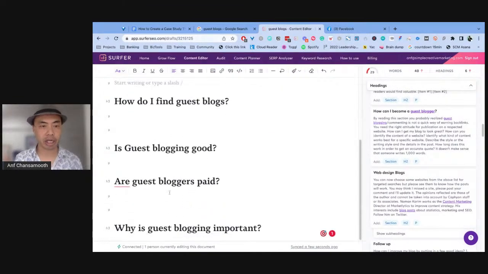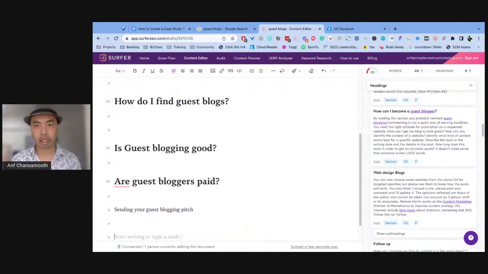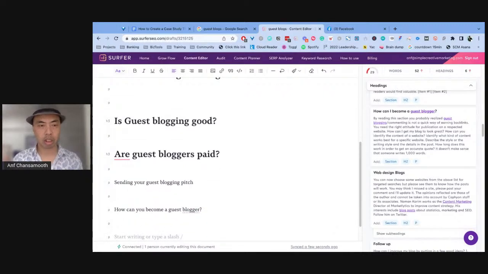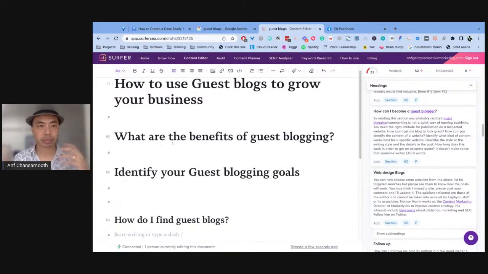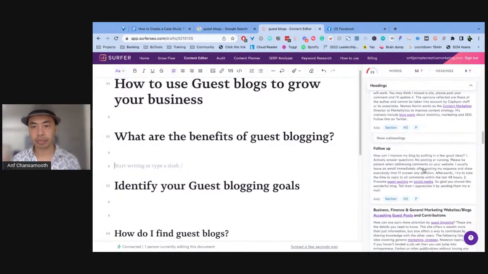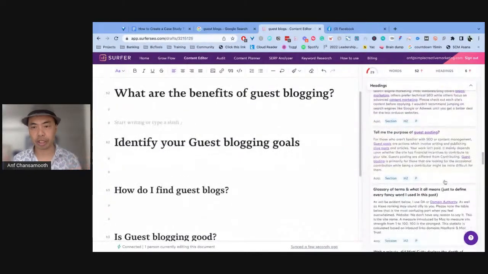Okay, are guest bloggers paid? Sending your guest blogging pitch. How can you become a guest blogger? Right, so these are all ideas for the article. Okay, what's the purpose of guest blogging?